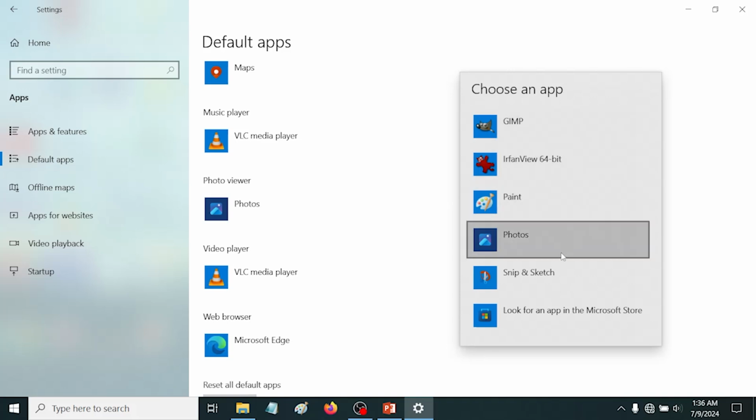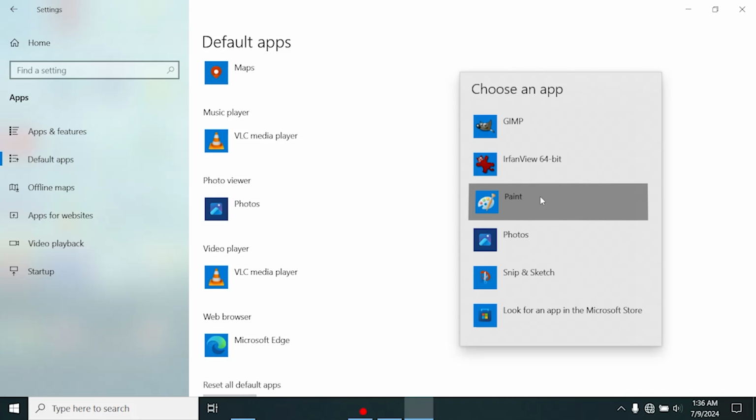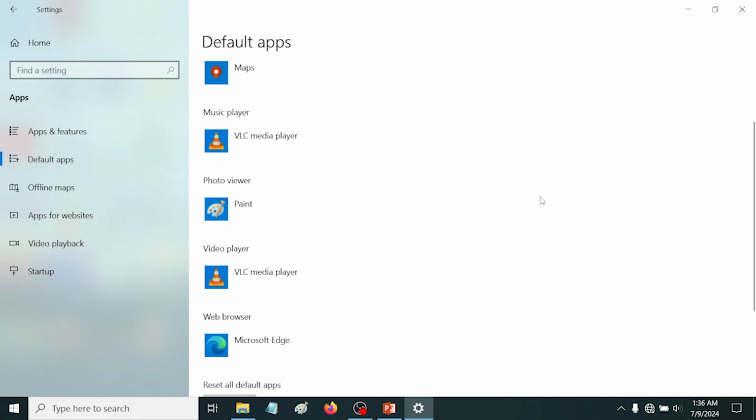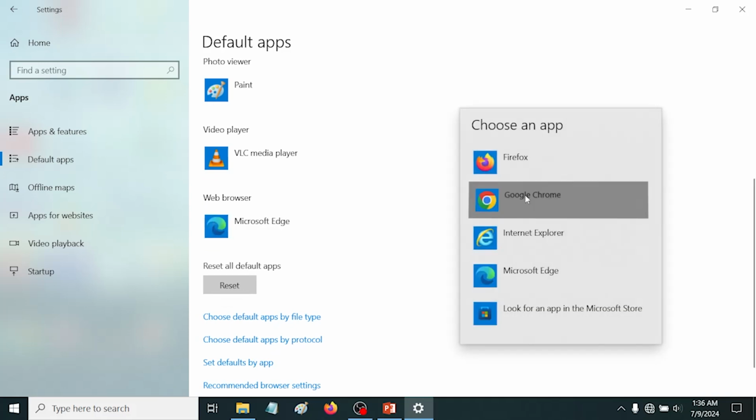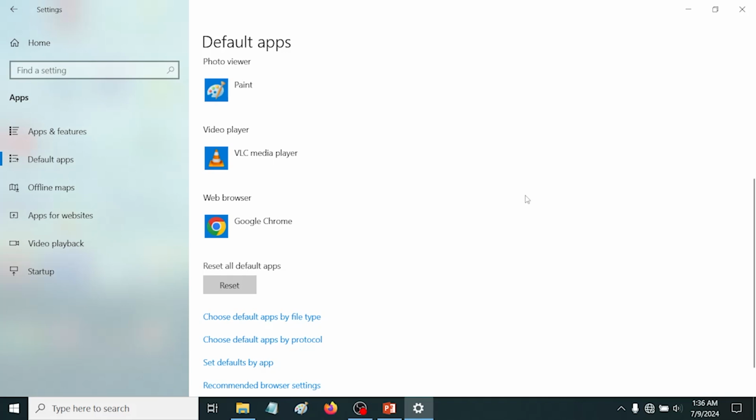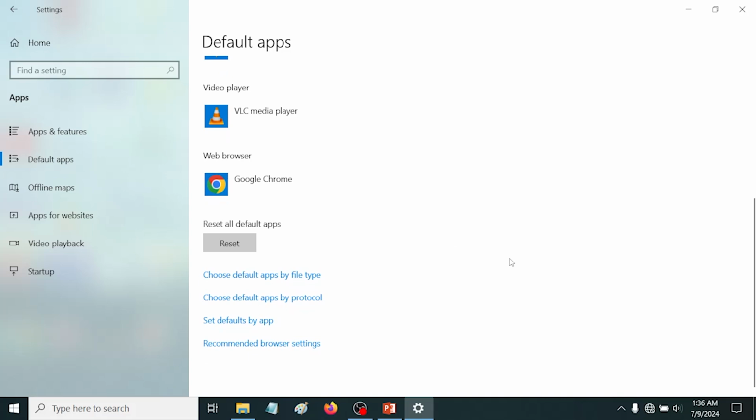If you wanted to change the application associated with all of those file extensions, you just click on the application. Windows will give you a whole list of applications it thinks is up to the task. Just go ahead and pick one from the list. And all of the file extensions will now be associated with the application that you selected. A popular one to change here is the web browser. By default, that's set to Microsoft Edge. Just click on that. Choose another web browser, and now you can surf the web with Google Chrome. If you wanted to reset all your default apps, you can just click the reset button, but I'm not going to do that. Instead, we've got a couple of other options here.